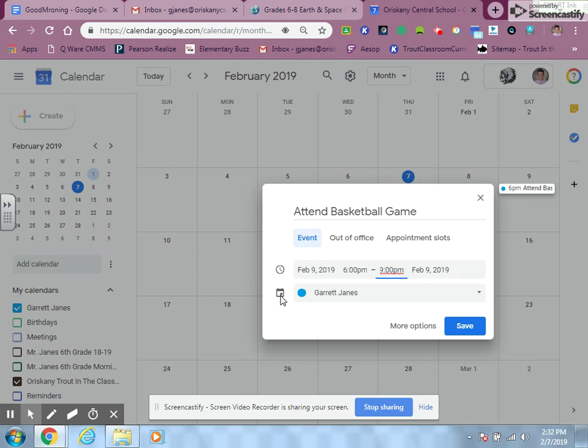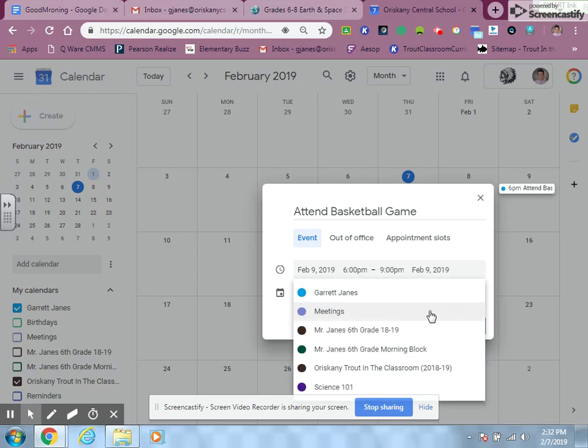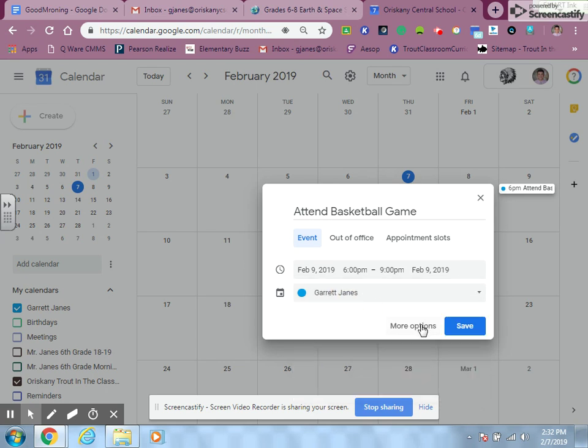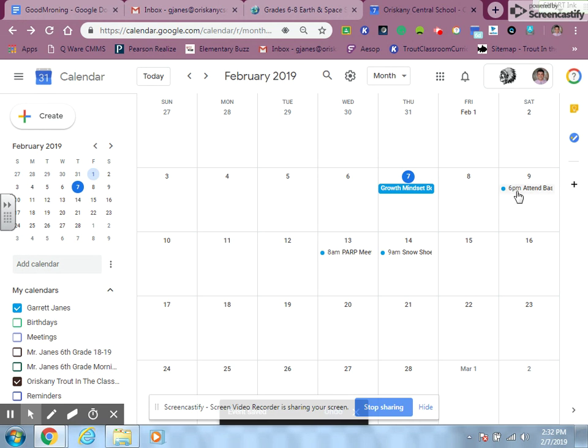We go down below and we look at the calendar icon. You can see that it has this dot here with my name. That means that this is my calendar, okay? You can have multiple calendars for different occasions or things that you need to get done. But right now, this is my personal calendar, so that's why it has my name here. And if you look at the drop-down box, you can see other calendars. So you can have a calendar for just meetings. You can have a calendar for your own Google Classrooms, which is what these are right here, and just any other kind of calendar you want to make. So these will pop up here. We'll go back just to my calendar, and if we save it, all right, it will pop up there.